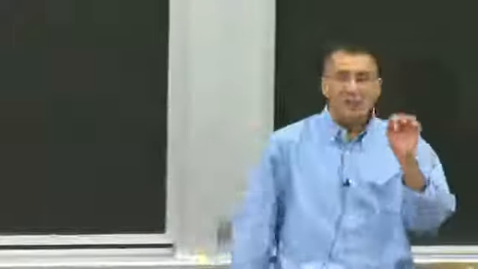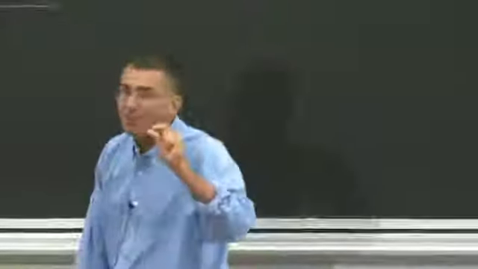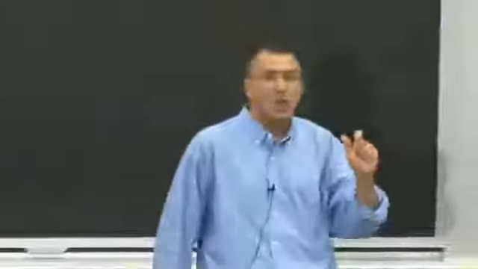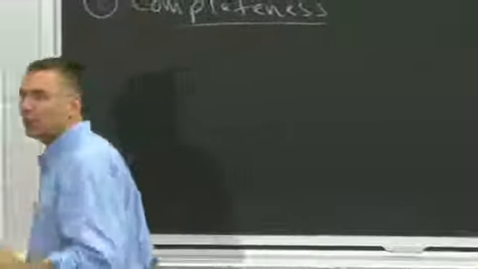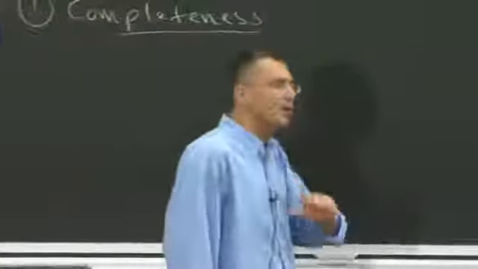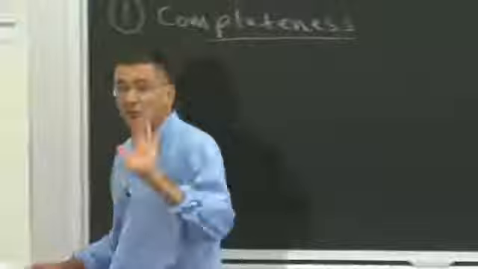So what we're saying is whenever I offer you two bundles of goods, you can always tell me which you like better. Now, it could be infinitesimally better. I'm not saying you have to have strong preferences, but you cannot say I'm indifferent. There always has to be some slight preference for one bundle of goods over another. That's the completeness assumption. This is an assumption we make.